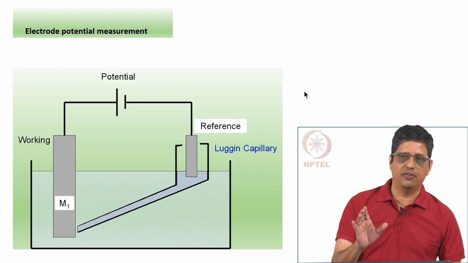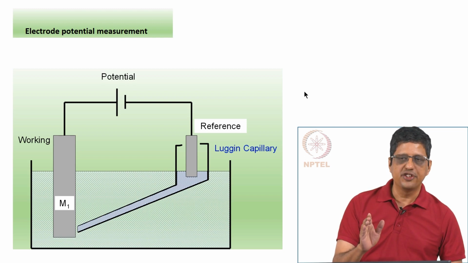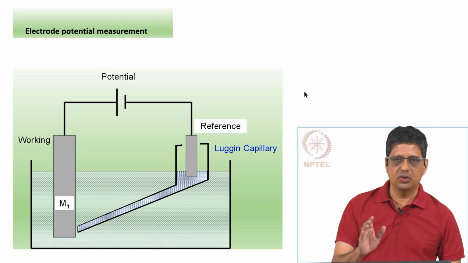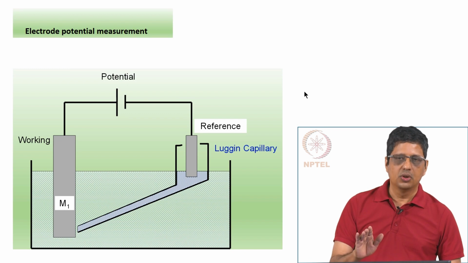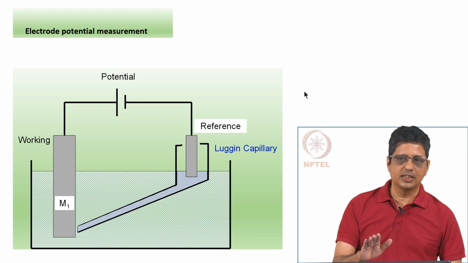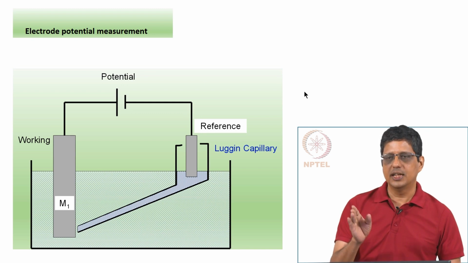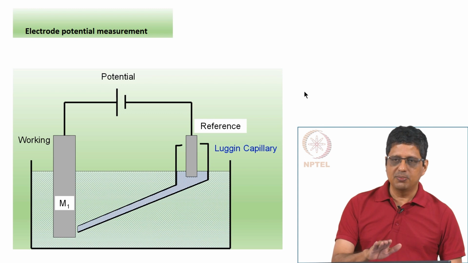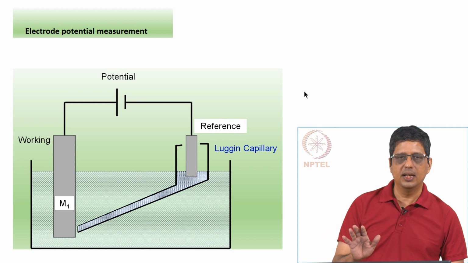There are different types of reference electrodes available. One is called standard hydrogen electrode, SHE, another is called standard calomel electrode or SCE, another is called silver chloride or Ag/AgCl, immersed in various concentrations of KCl. As long as you report it correctly, you can translate from one reference electrode to another reference electrode. So, if you do an experiment at 1 volt with respect to Ag/AgCl, to do the same experiment with another reference electrode, you have to apply a constant offset. These are available in literature.